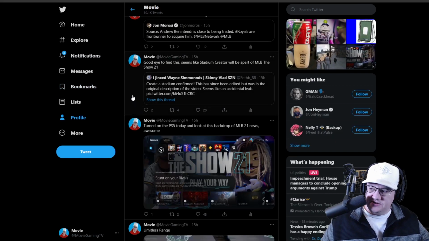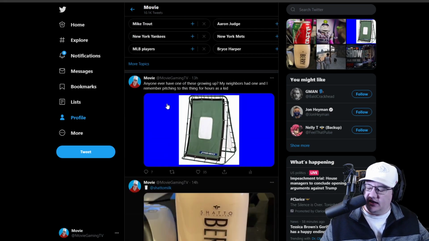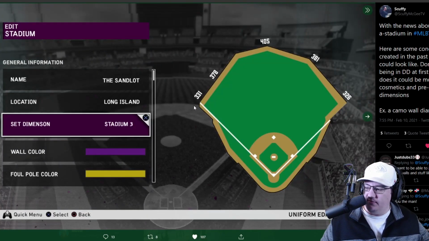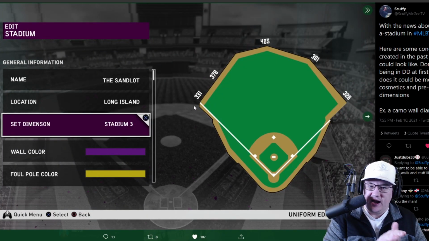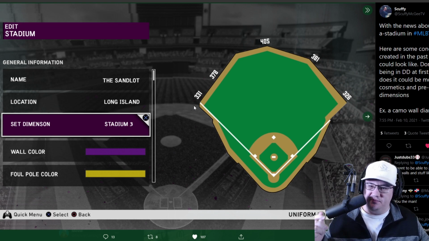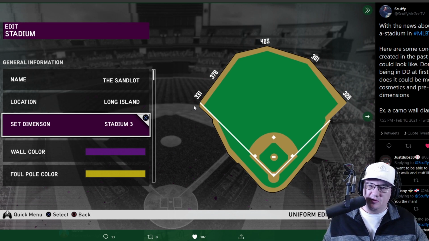So sometimes stuff like that happens where they didn't have the description that they wanted in there. So a lot of people, I think we're getting the creative mode for stadiums. Now that it's kind of leaked and everyone's been talking about it, I could see them maybe pushing that video to us a little bit quicker, because it's already out there and everyone's talking about it. Everyone seems somewhat excited about it. The real question is, is it going to be in Diamond Dynasty, online, that you can use it, or is it going to be in franchise and kind of offline?